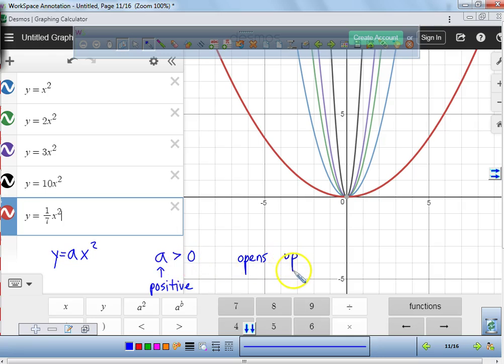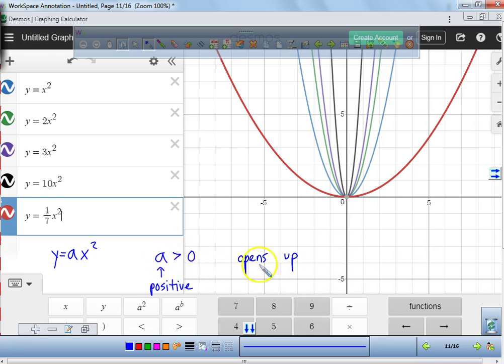Was that a question you had to do over there, Jordan? Yeah, what was that one? It was the a value being positive and it opens up. Can you please hold up? Because you'll have a chance to do that. All right, you're doing a good job drawing in that axis of symmetry right now, but could you please work on this?